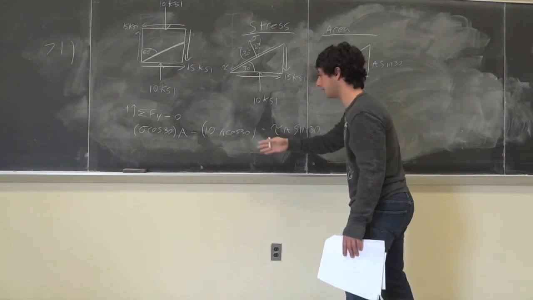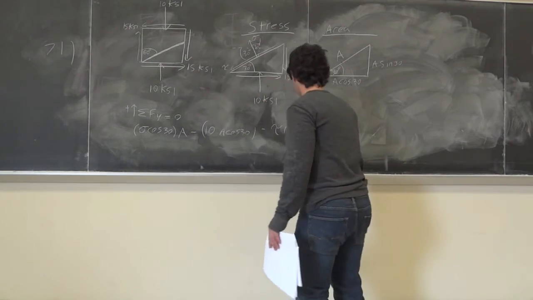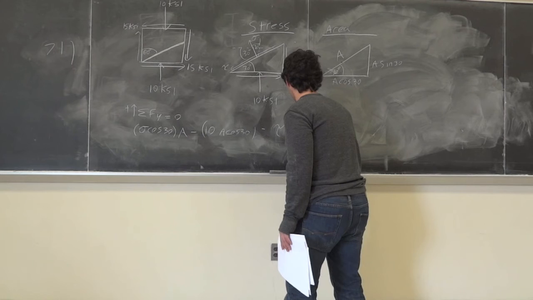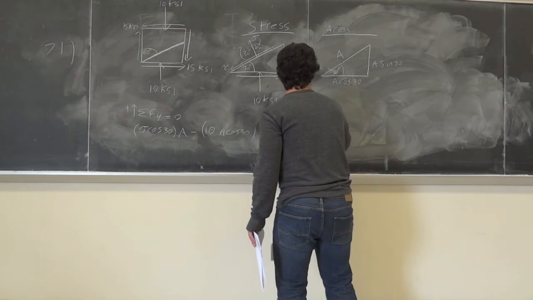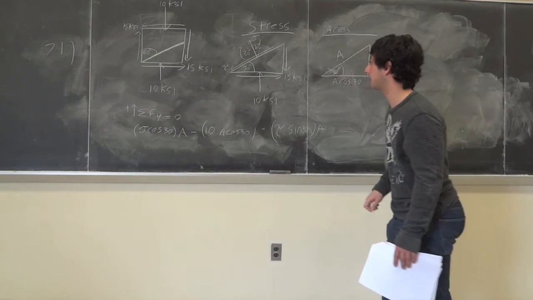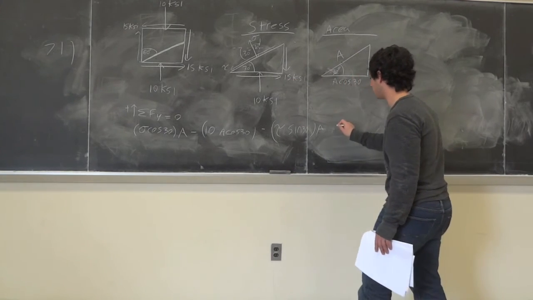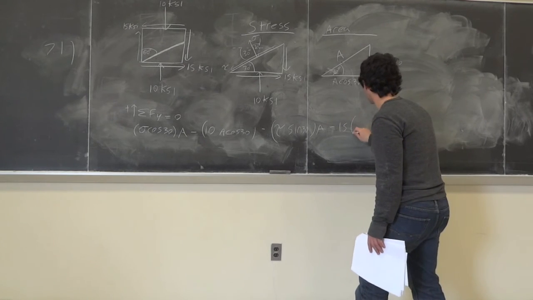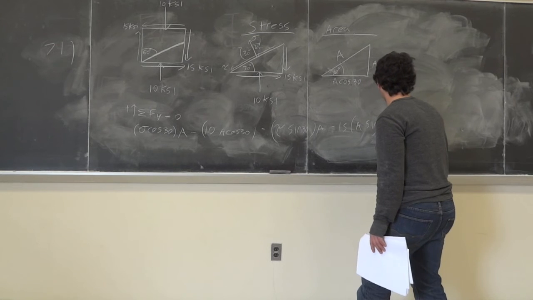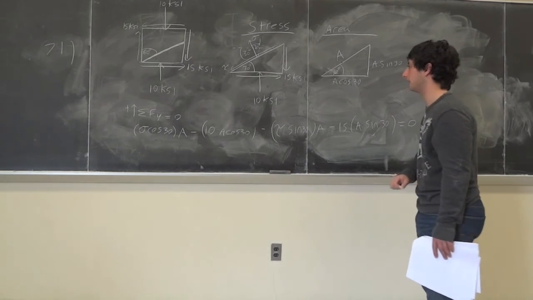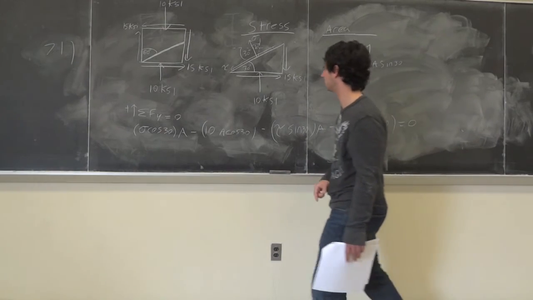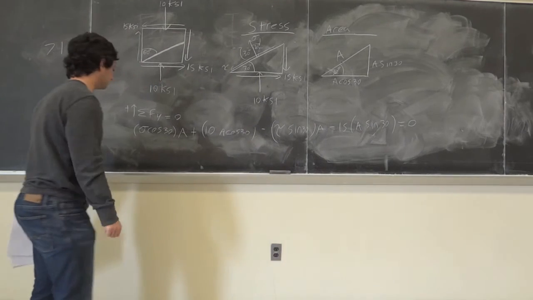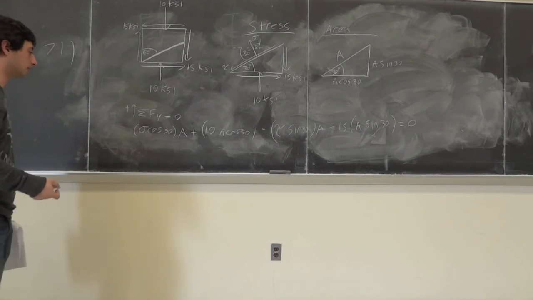Okay, so if you want to write it how you wrote it, let me rewrite this. It's tau times the sine of 30 multiplied by its corresponding area, which is A. Okay, and then we have one more. We also have 15 multiplied by the corresponding area, which is A sine 30, is equal to 0. Okay, we got everything. This is going upward, so it's plus. I don't know why I said minus. Okay, all right. So this is one equation.